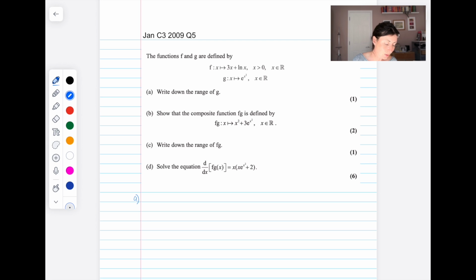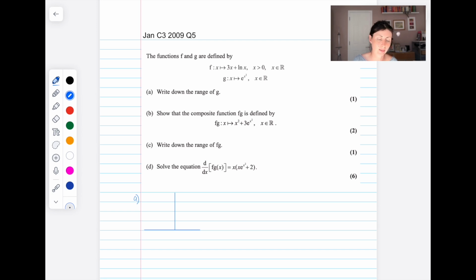There is a little bit of a clue in this one, which it is worth knowing. For g, we know that it's a function with an x squared in it, e to the x squared. So please remember that the smallest a squared number can be is 0. 0 squared is 0. It can't be any smaller than that, because if you start squaring negative numbers, they just become positive. I am going to do a sketch, but you could get away without doing one for this.